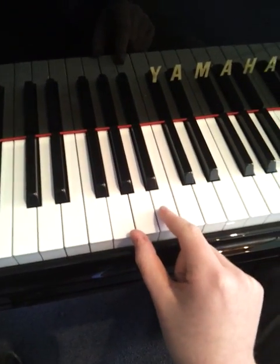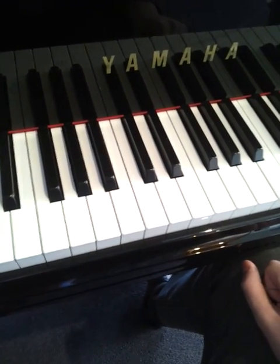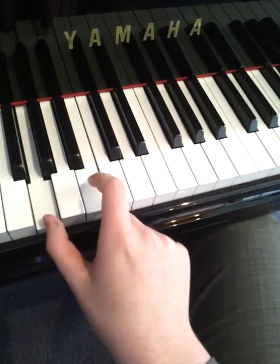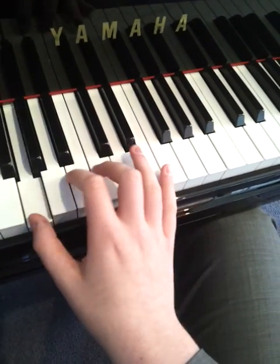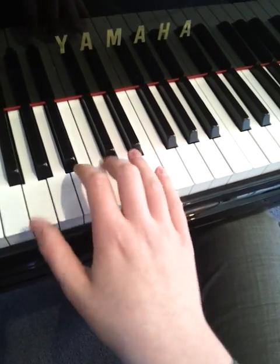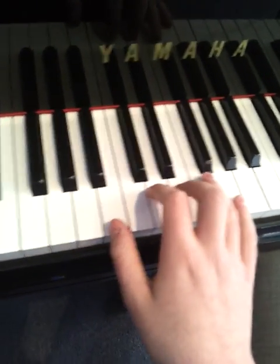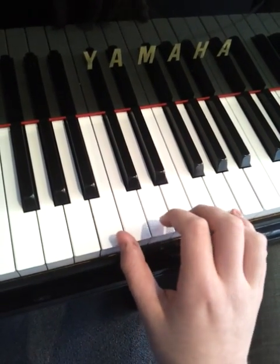Just starting off with this, it's the same chord pattern, but this time round I changed it to octaves, so all I did was highlighted the first note. So instead of just doing B and G, I pressed octave Bs before I did that. And then the same with the C. And that's just going to be doing the same thing. You can always go back if you don't remember what to do. And when it gets to the rhythm section, it's going to go all the way through the chords. So it's going to be doing, obviously, what I taught you earlier.